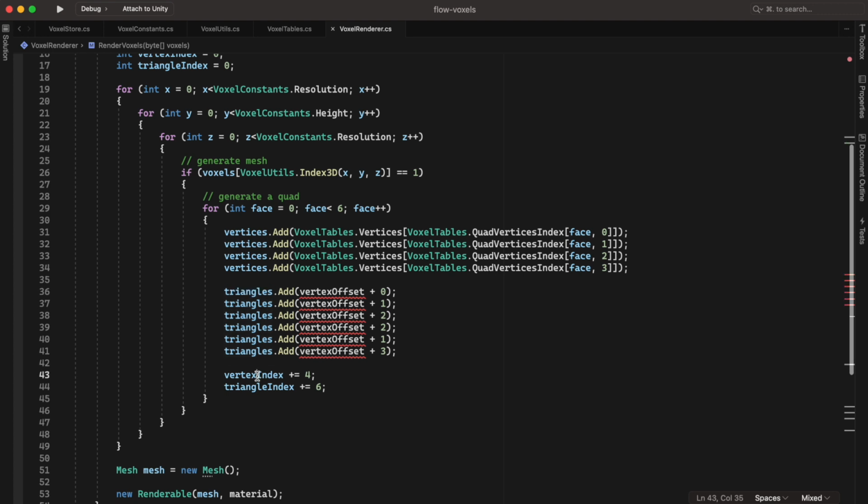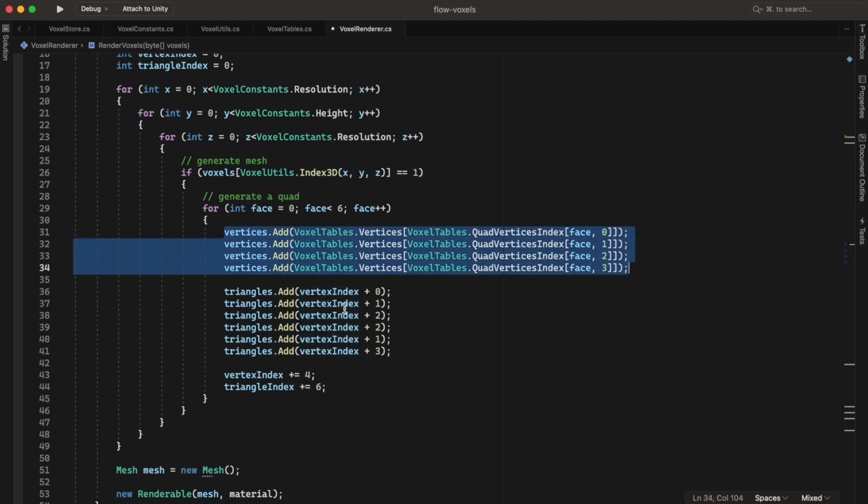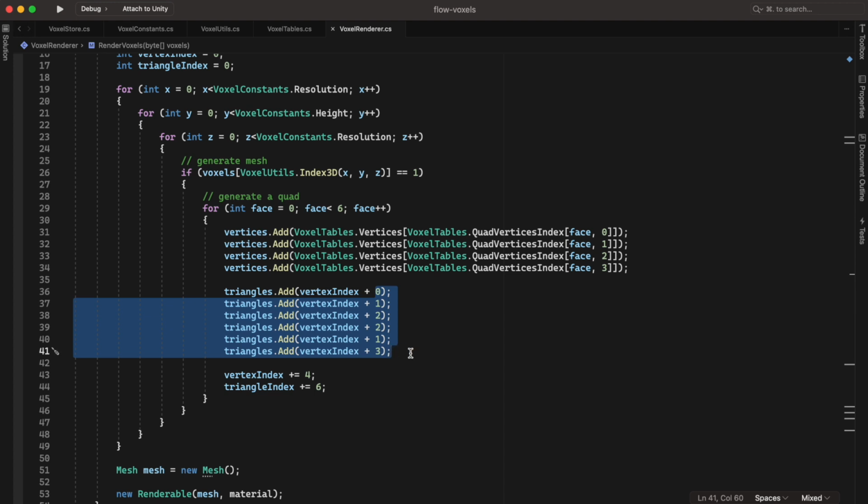The triangles are going to reference the 4 vertices in this area, so we just need to offset by the group of 4 vertices that we are currently adding. Vertex index helps with that, and then this orders a specific number, but you don't really need to worry about it.